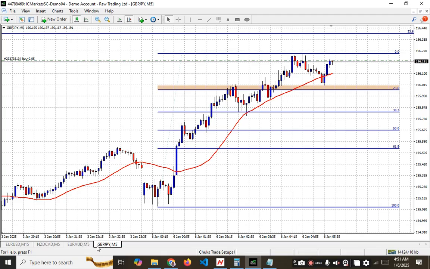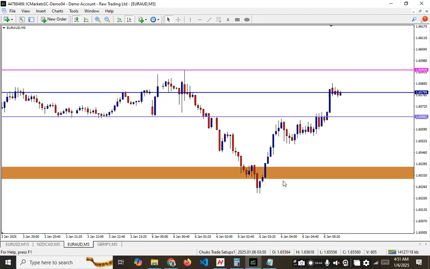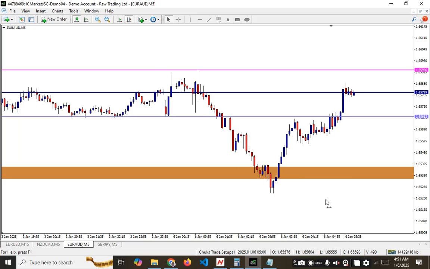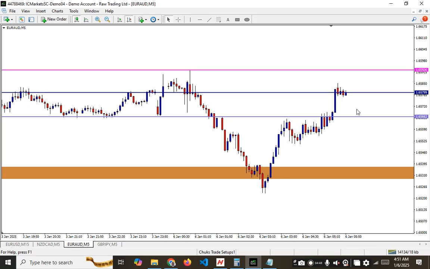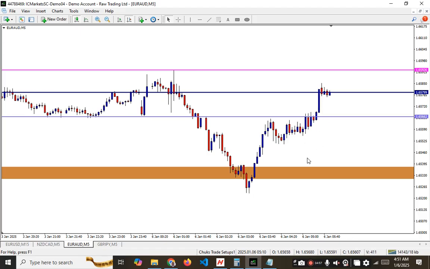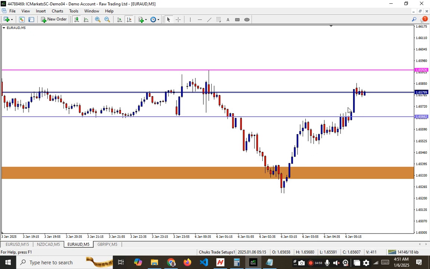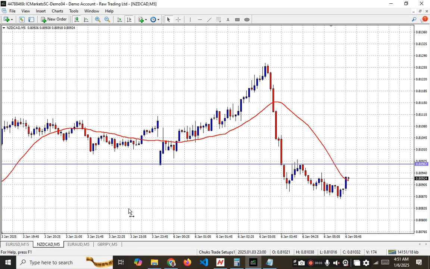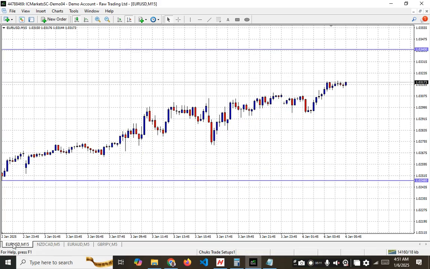So let's go to the other trade. All right, if you look at what is also happening here, you see that we are already pushing up. I want to trade the horizontal support and resistance here, so I'm not going to use the moving average. Okay, then here we need a close below the level, or when the price gets to our key level, we'll look for opportunity to enter the market.